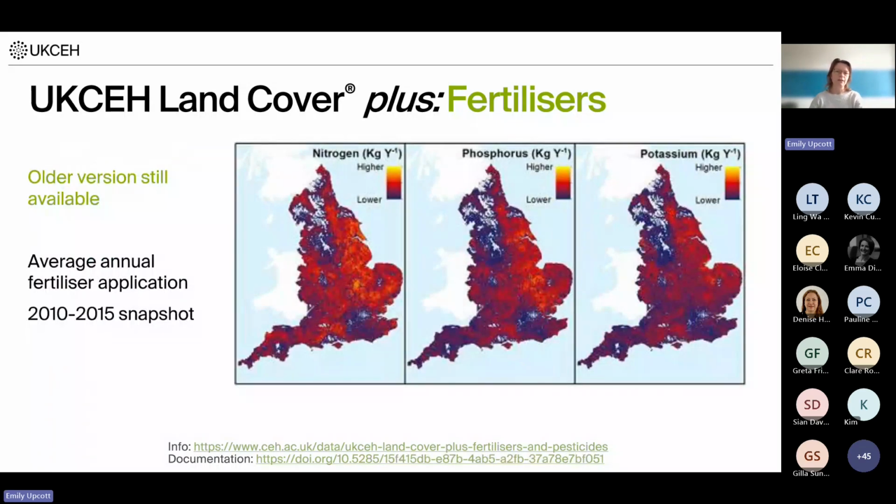We still have the older version of the fertilizers map. It's not been sort of overwritten or anything. This is because it's showing different things. So the main differences are that it's looking at a previous set of years, so 2010 to 2015, but that it's also looking at the average annual fertilizer application within these years. So it's very much a snapshot of what was happening during those 6 years rather than what is happening in individual years. So it's not sort of directly comparable to the new maps. You probably wouldn't want to look at change in that same way, but it is still out there as a separate product.